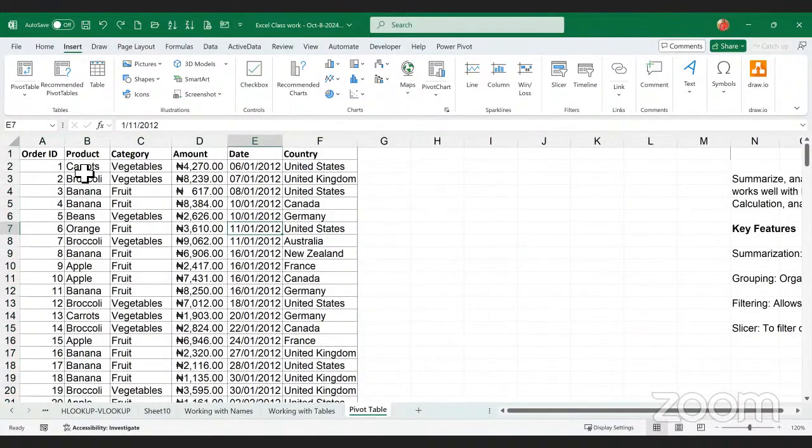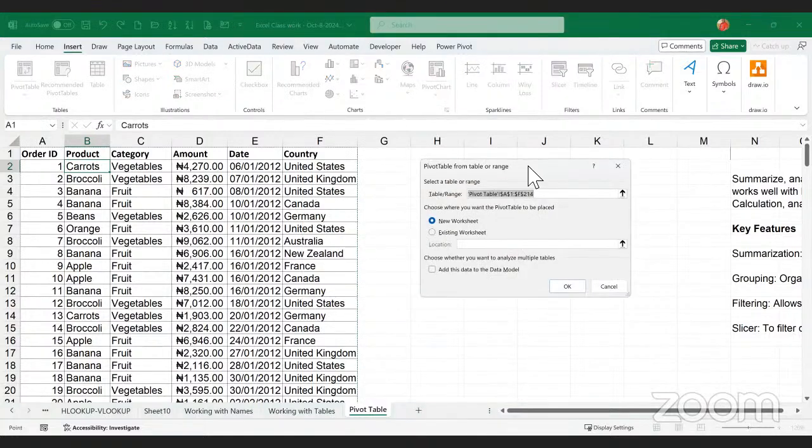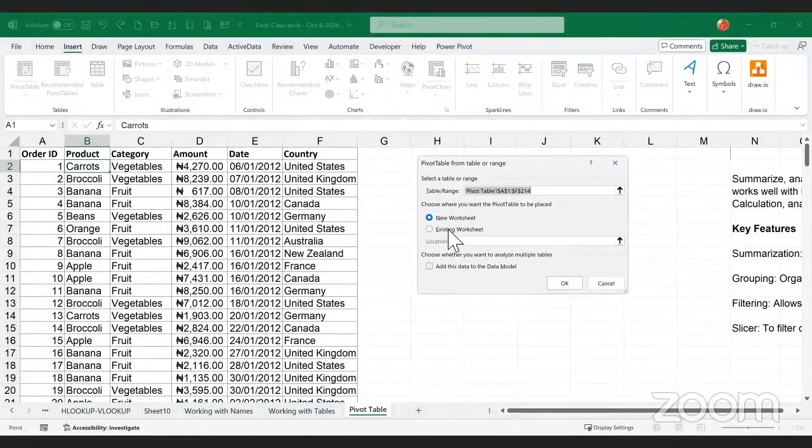Okay, so you make sure that your cursor is positioned within the range. Then you will now click pivot table. All right.